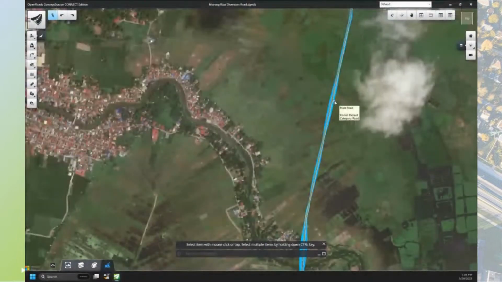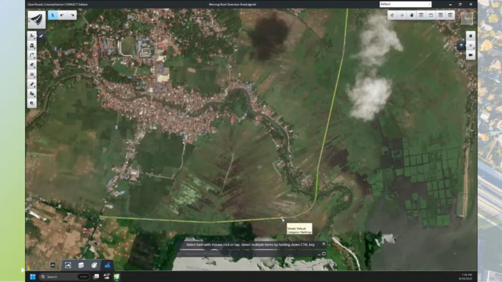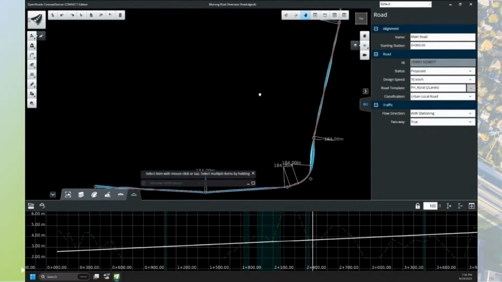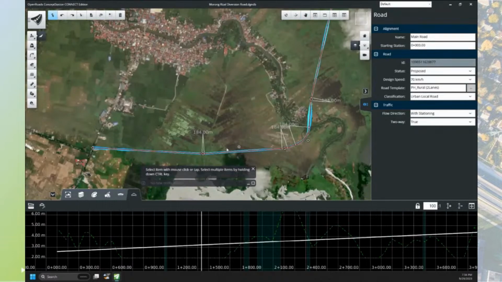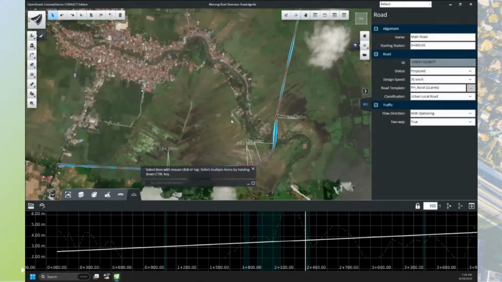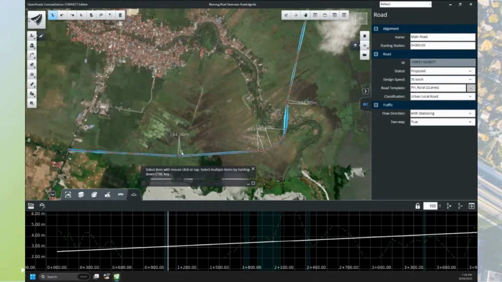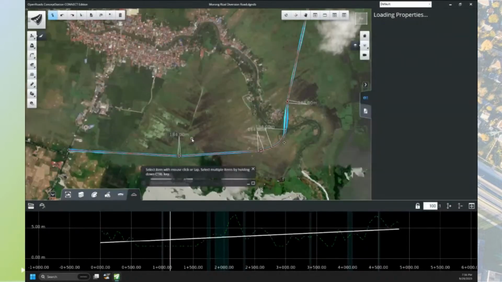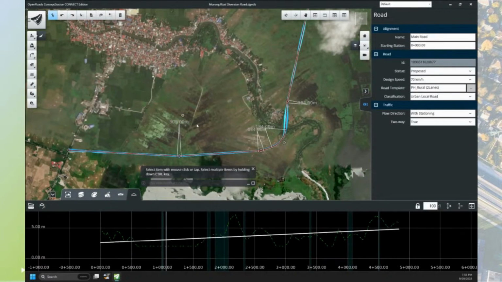So what if we want to verify this or change some of the curves? Notice once I click on the alignment, measurements or dimensions show up in the plan, and this one shows up indicating the profile or the long section. If, for instance, you need to change the radius, I'll just click on one of the dimensions here.